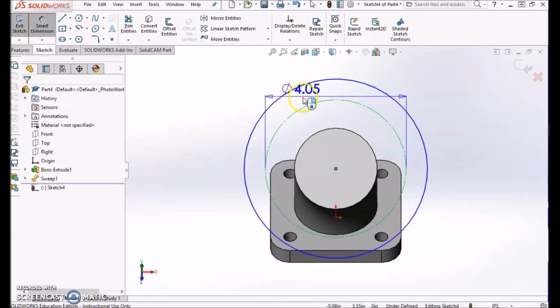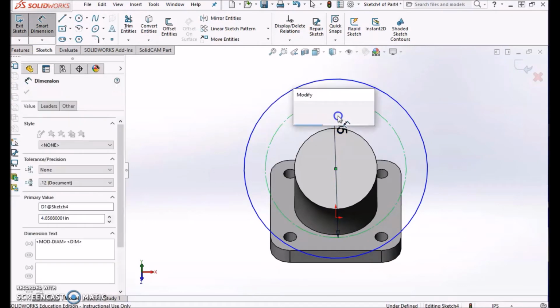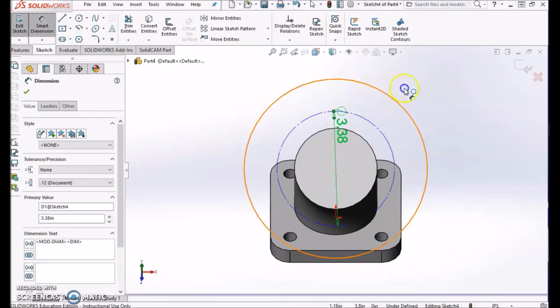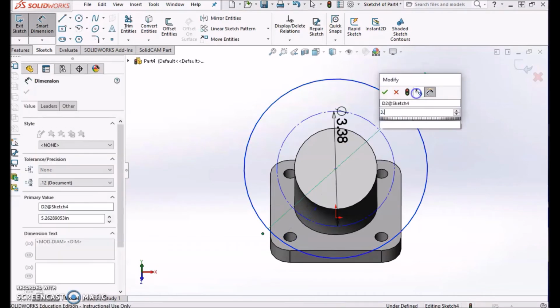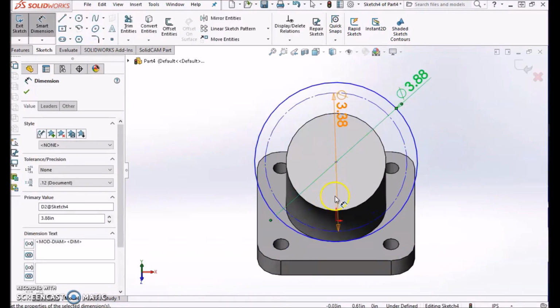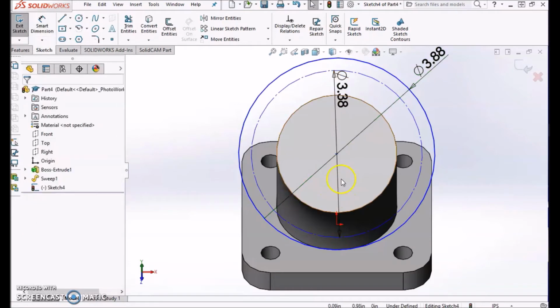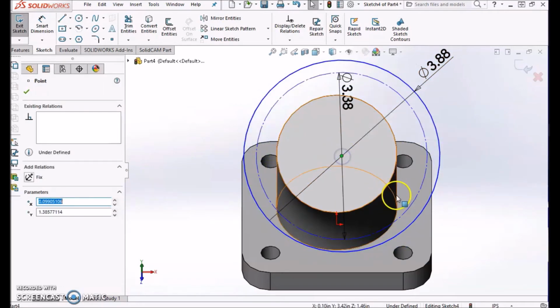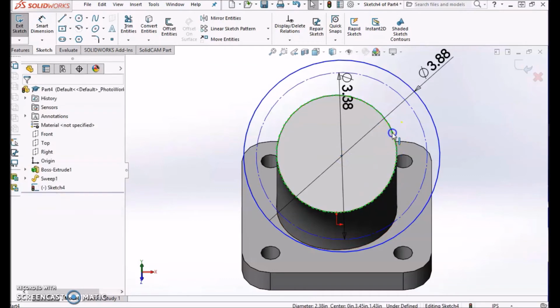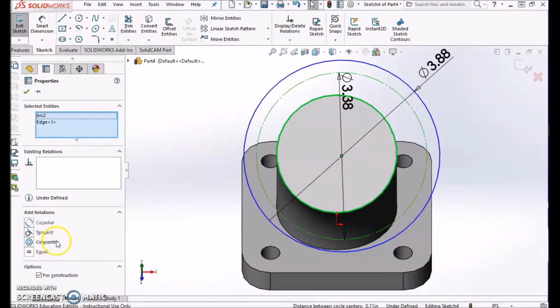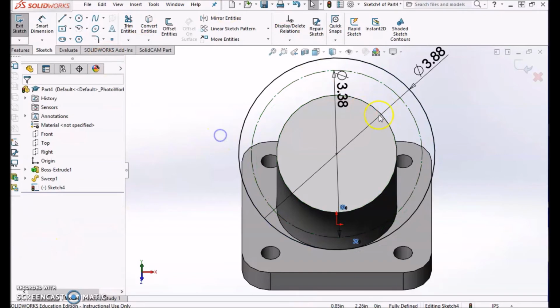Okay, I'm going to dimension this a while. So that inside one is 3.38 and the outside circle is 3.88. Those two are pretty much set. They are still underdefined because even though we look like we locked it in right onto this circle, these things can still move. So you might have to click this arc, click this circle, and hold Shift and click one of these circles, and then set them to concentric. So that would be to share the same center point. And now it'll be locked in place. But we can do our cutouts a while.